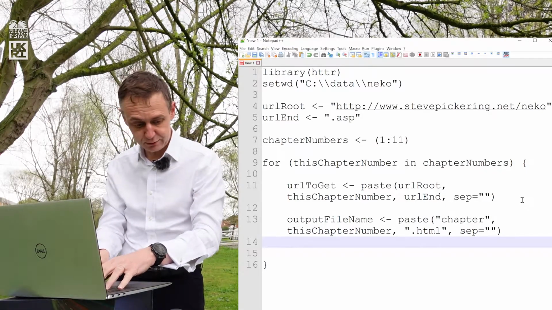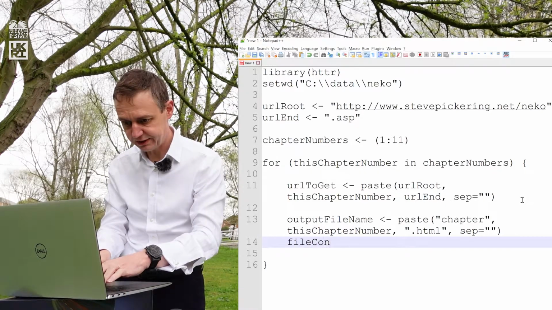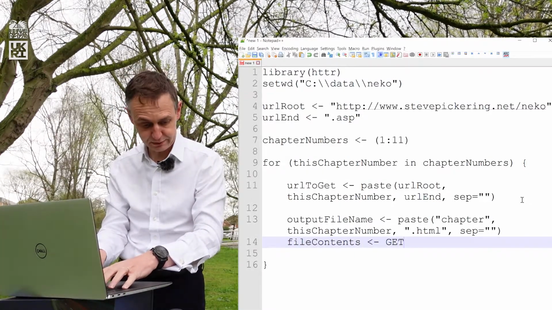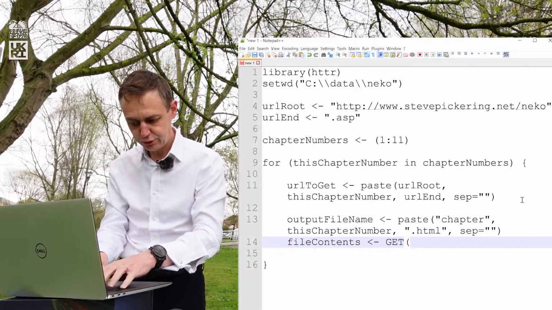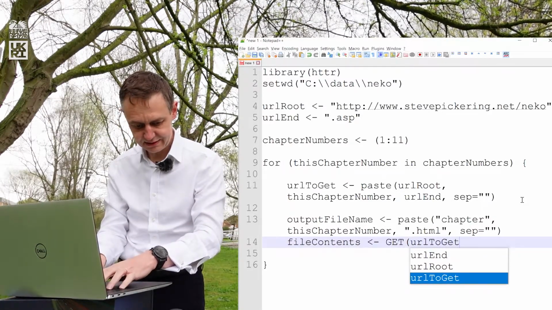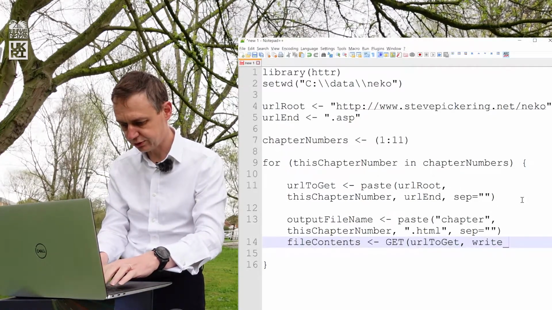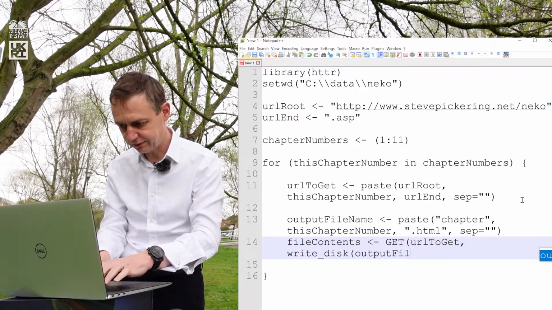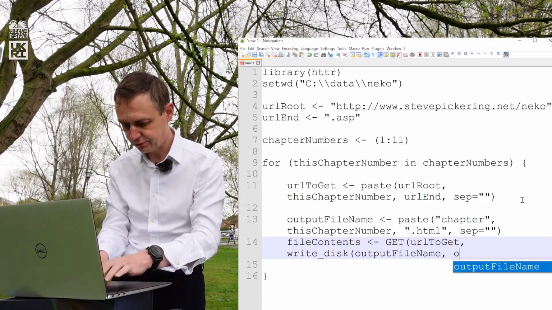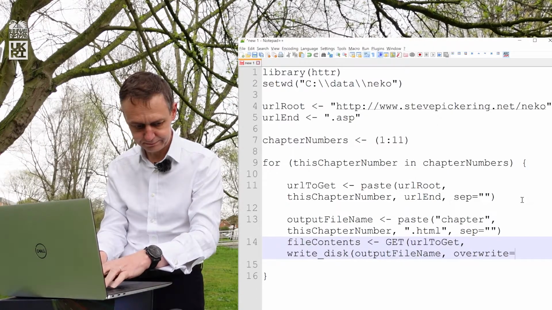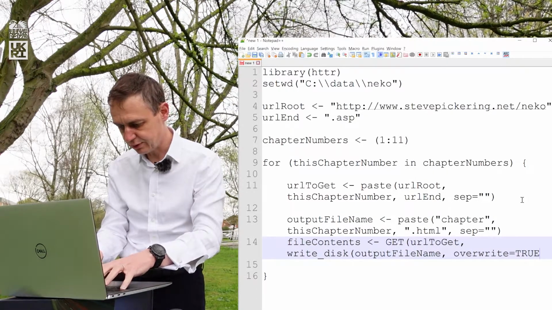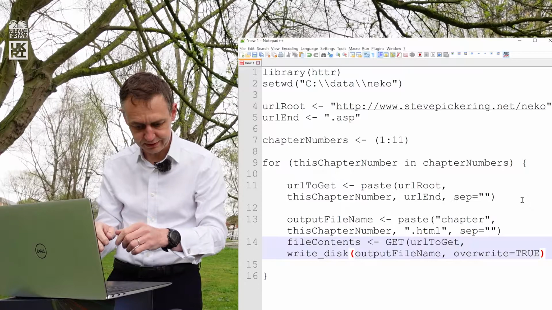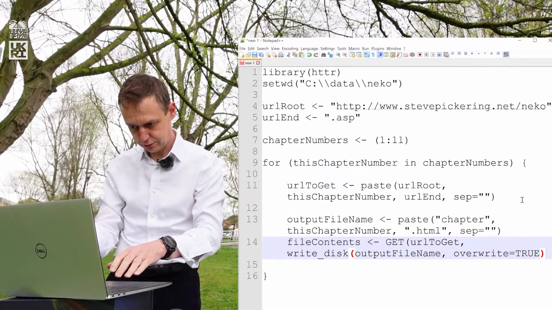So the contents of the file I'm going to store in something called filecontents is given the value of GET, all capitals, urltoget, write_disk(outputfilename, overwrite=TRUE). And if you don't put the overwrite equals TRUE, it will throw an error if a file exists there already. And that should be 2 close brackets.